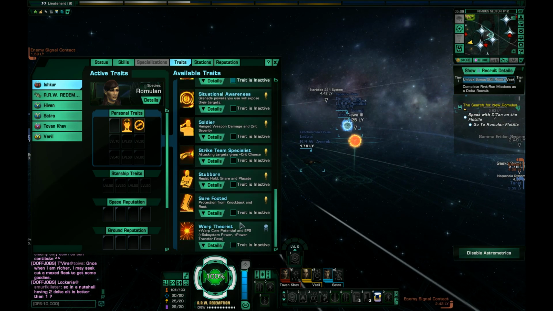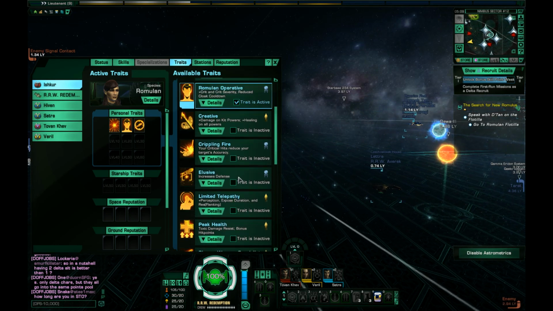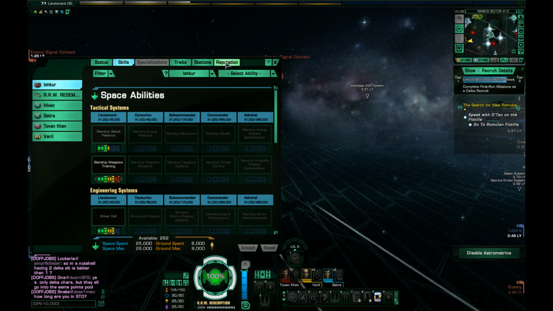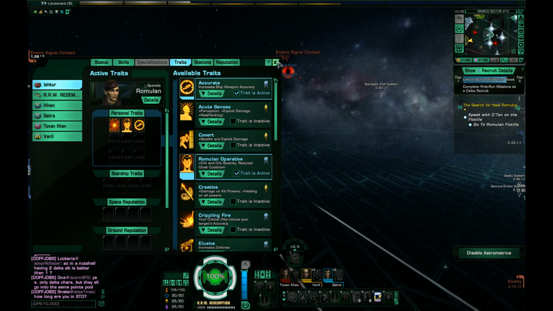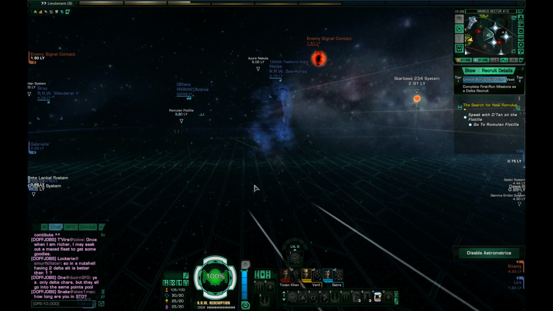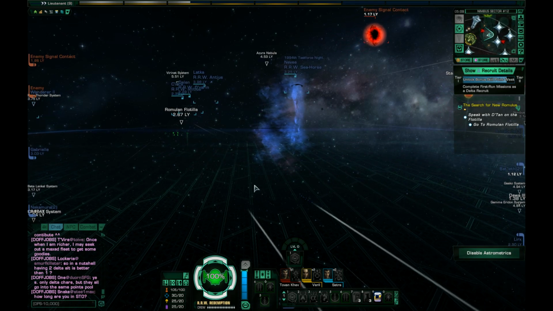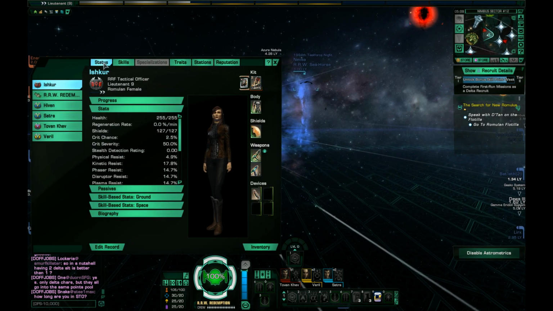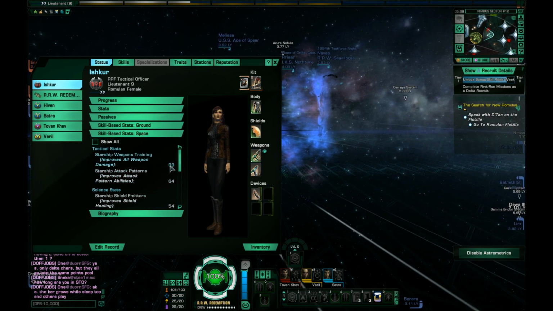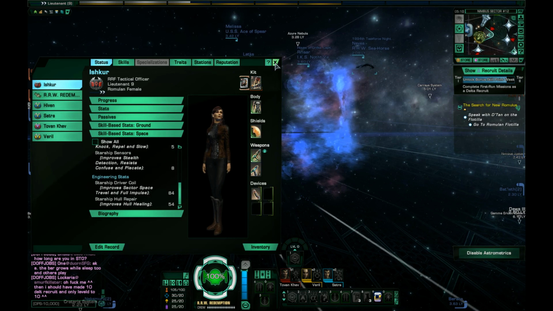I'm actually going to put it in warp because I want more power. Yeah, we'll go with that. I don't think I can get another trait yet, can I? No, I've got 1 level to go. But just having a faster power transfer rate really works when you're cloaking or going from full impulse or something. Some bonuses here and there.